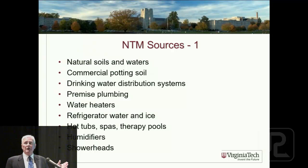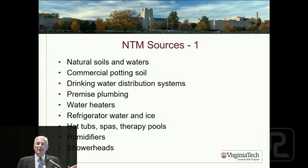I got a call one day from an engineer in Clearwater, Florida. Very nice guy, very bright guy. He said, "My mother and father have mycobacterial disease. Could you sample our house?" That was when we had grant funds to do that, and we were interested, so this was an opportunity. And one of the few cases where we had both a husband and wife that had NTM disease, both taller, slender, older Americans.